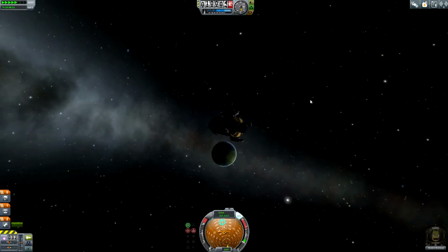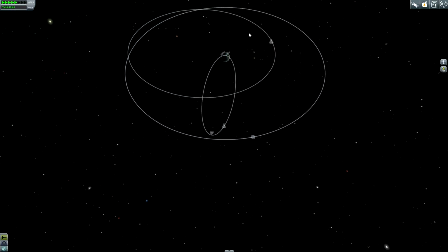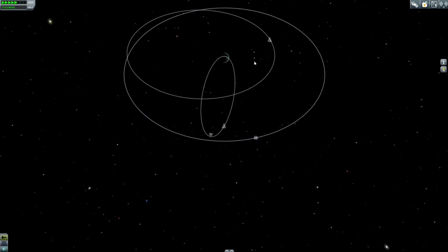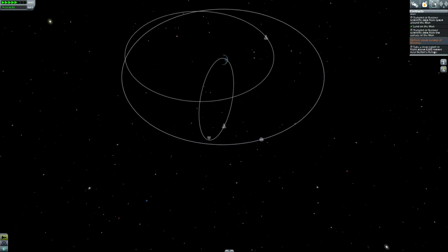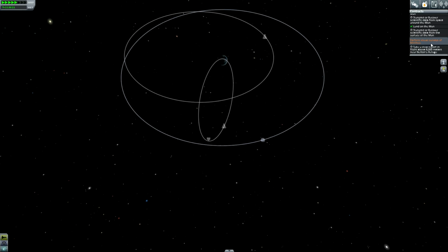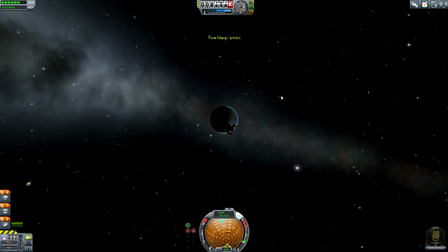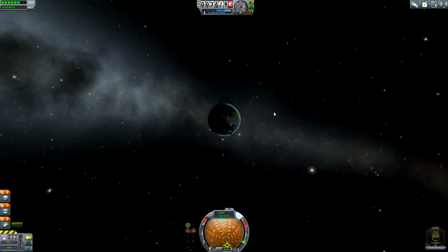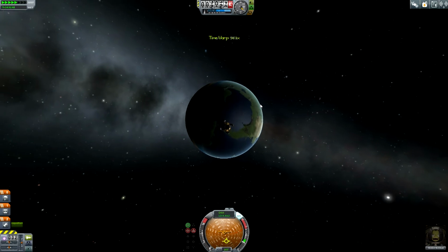And while he is returning back home, the other spacecraft, Center 5, is currently returning back to its apoapsis, and there we want to perform a burn in order to reduce the periapsis so that the periapsis lies within the atmosphere of Kerbin, and maybe we can use Center 5 to complete some more of these contracts by performing some visual surveys of, well, not of Minmus, but of Kerbin, and hopefully we are able to do so. We will see, but right now it's Handler's job to return back home, and I hope we can have even a landing on the daylight side of Kerbin. It looks pretty good. It looks definitely pretty good.